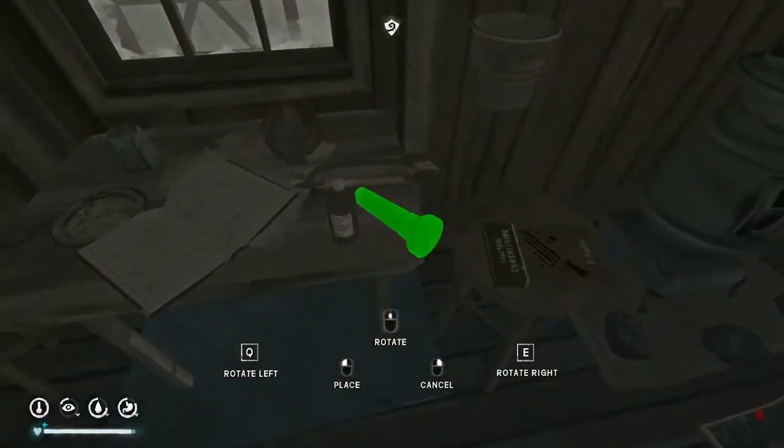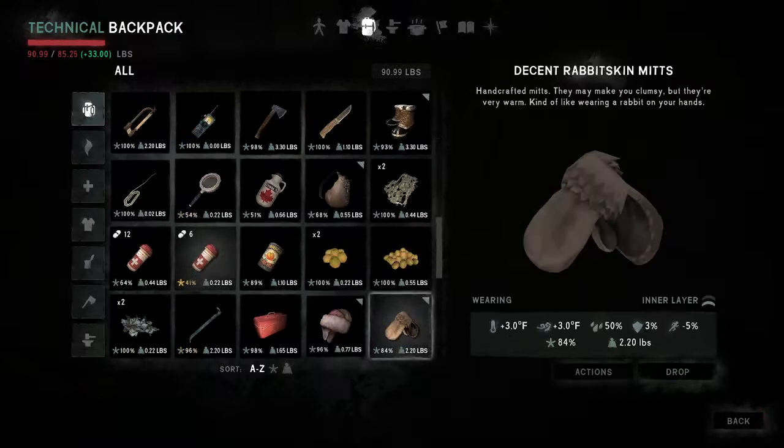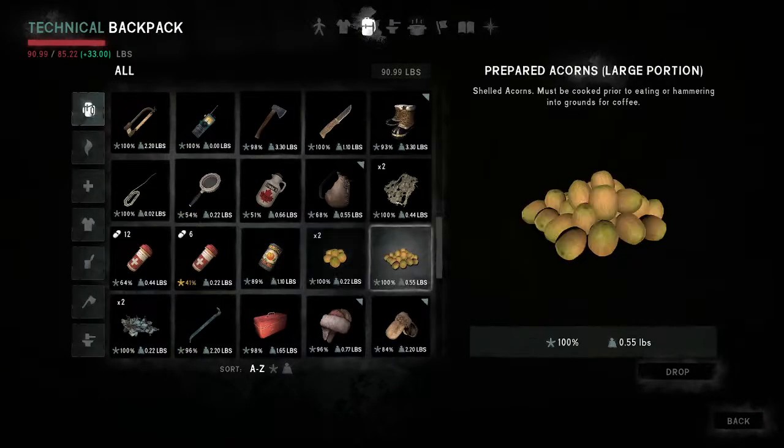I'm going to leave this flashlight here. I don't use it. The only time we'll use it is for the Signal Void missions, so it doesn't make sense for me to hang on to it. More acorns? Didn't I drop a bunch of acorns?